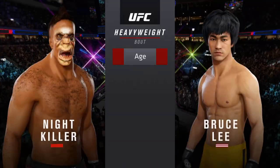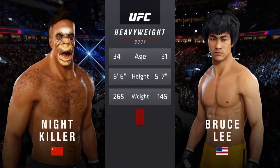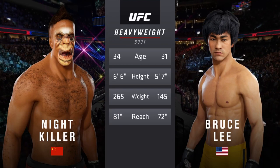Fill the tape for this heavyweight fight. 3 years apart, with big differences in height and reach. Here's Bruce Buffer.